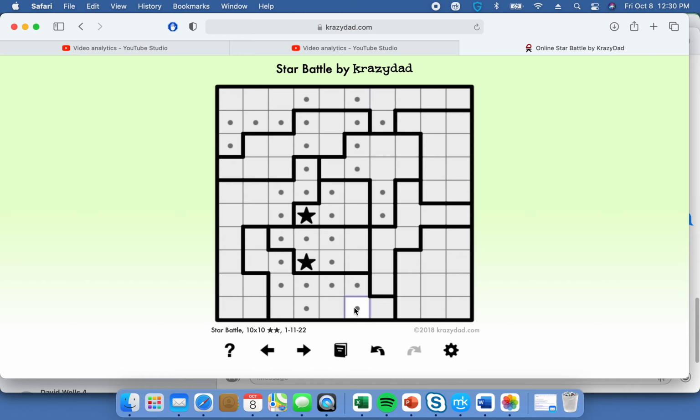So what else is popping out at me? I see a 41. That's what I like to call it. You can't put 2 stars in these 4, only 1. But we know that one of the stars has to go here. So we put that here, which eliminates that cell. And so we don't know where the other 2 go here yet, but somewhere at some point here. So what else is going on here? Anything else popping out at me?